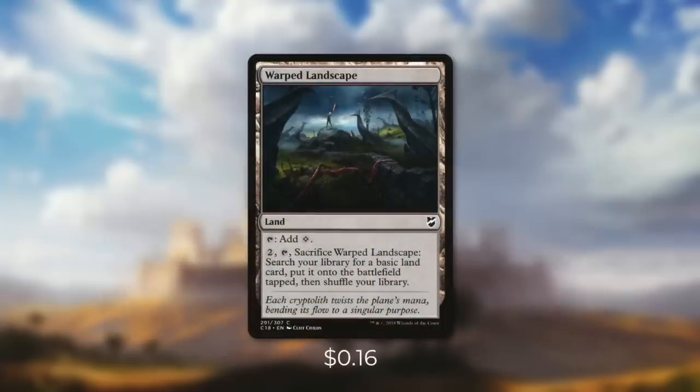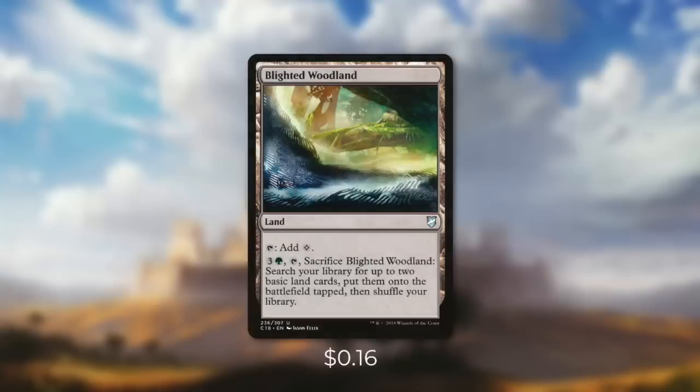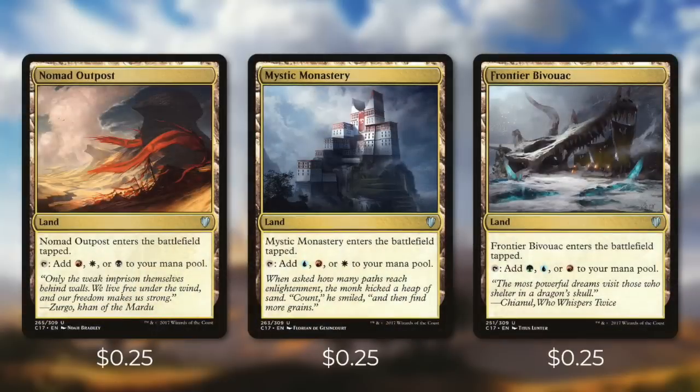And then there's Warp Landscape, which can tap for a colorless, or we can pay 2 to tap and sacrifice it to search our library for a basic land and put into play tapped. Next up is Blighted Woodland, which can either tap for a colorless, or we can pay 3 and a green to tap and sacrifice it to search our library for up to 2 basic land cards and put them onto the battlefield tapped.